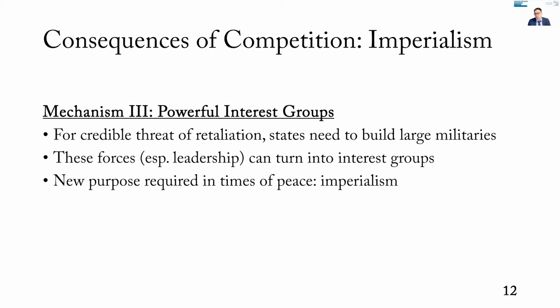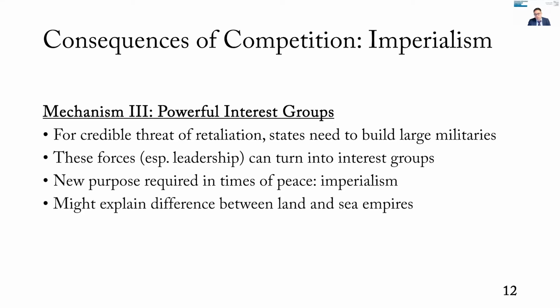And so I suggest that imperialism was a natural next purpose for these groups, and that they were interested in engaging in imperial expansion because it legitimized their access to resources and their status in society. This might also explain the difference between land and sea empires, because of course land empires had very powerful armed forces, militaries on the ground. Sea empires had very powerful navies, and those navies had an interest in overseas imperialism, while the land forces had an interest in occupying territory adjacent to them in Europe.